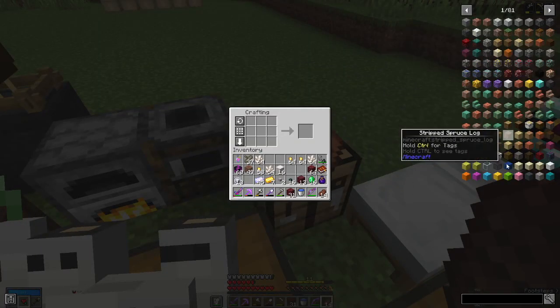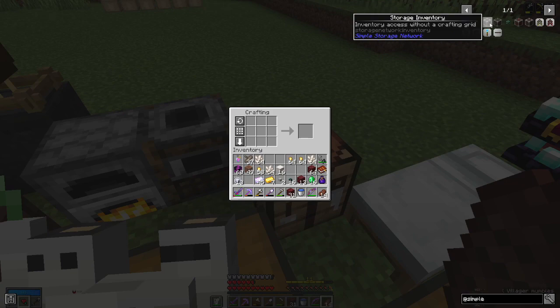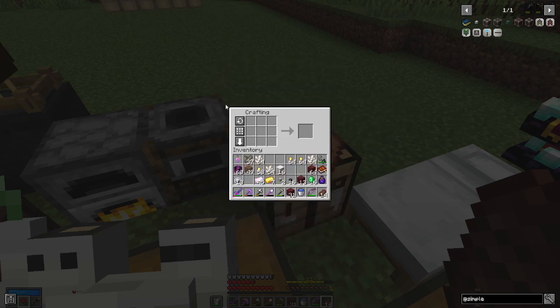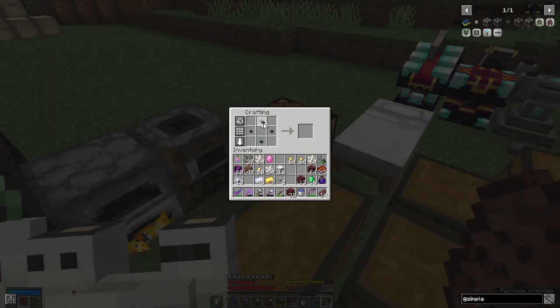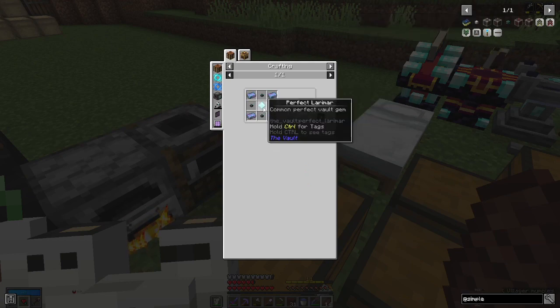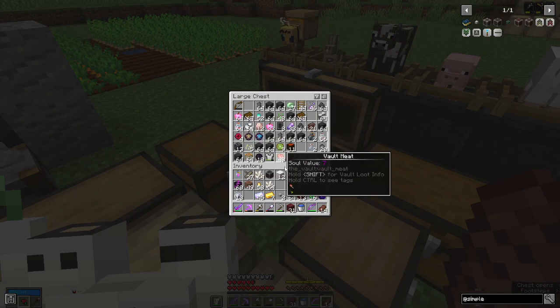Okay, now we need the storage network route, which is four link cables, four blocks of quartz, and vault diamonds. Alright. So let's see. 1, 2, 3, 4. One of these. Actually, I think we need two of those, don't we? Oh, no, okay. We need four chromatic steel, which is maybe a problem. Or maybe not.